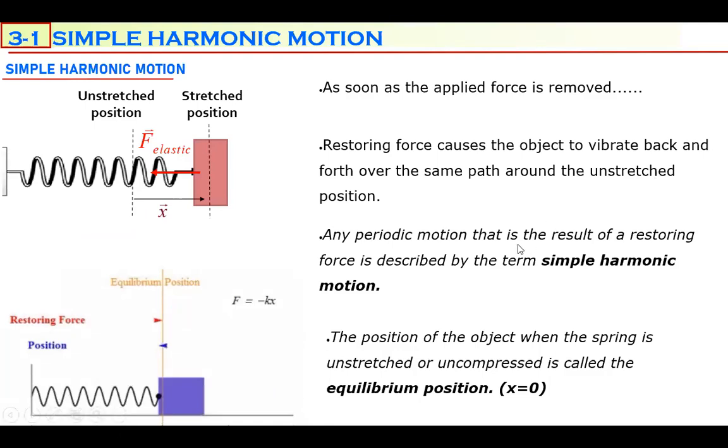So what is that specific thing? Any periodic motion that is the result of a restoring force is described as simple harmonic motion, which means there must be a restoring force. There can be different types of periodic motions, but not all are simple harmonic. Only a periodic motion which is a result of a restoring force can be defined as simple harmonic motion.